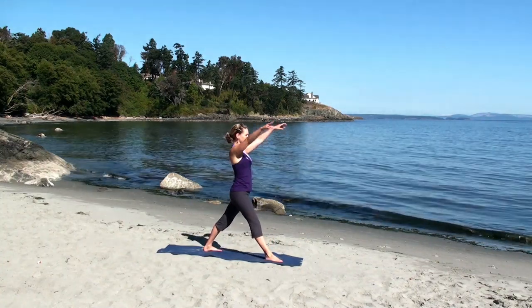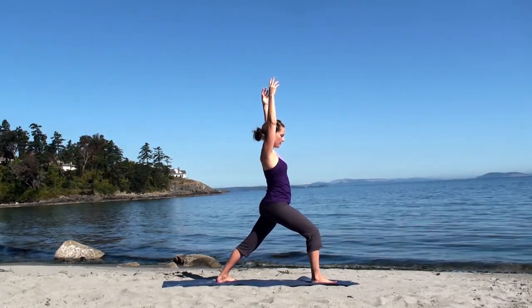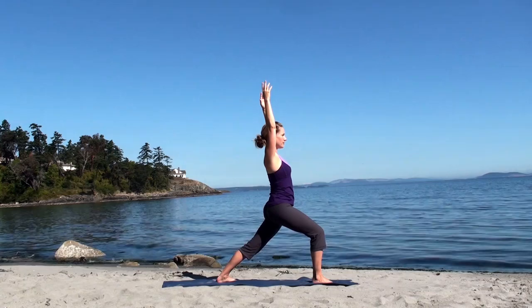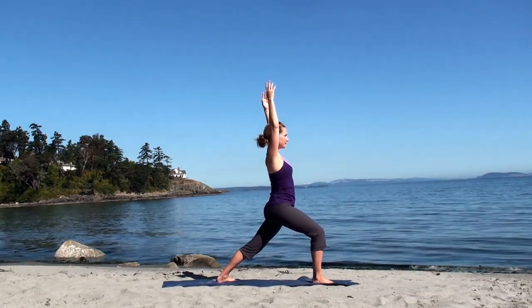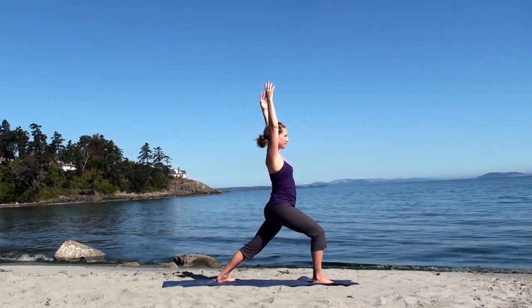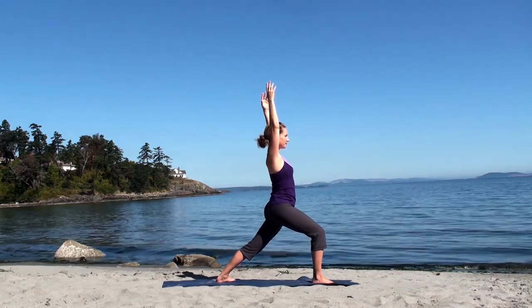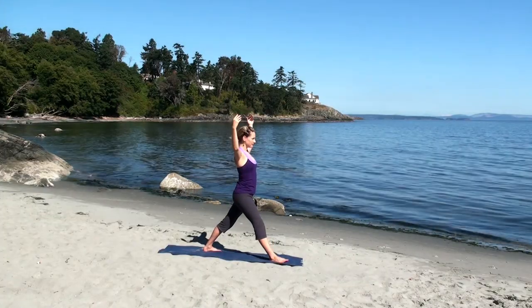Inhale, stretch up, relax the shoulders, bend into the front knee. You should be able to see the tip of your big toe in the front foot. If you can't, you might need to go a little bit wider. Ankle and knee should be in the same line here to help protect the knee. Shoulders coming away from the ears, you can find that with a bend in the elbows, a U shape in the arms. Stretch the legs, release your arms, step your back foot in a little bit closer.